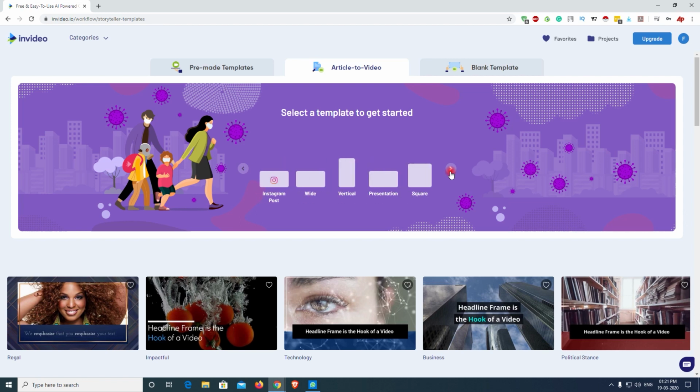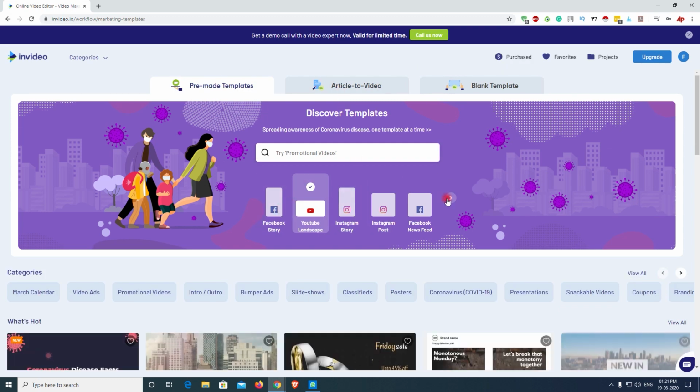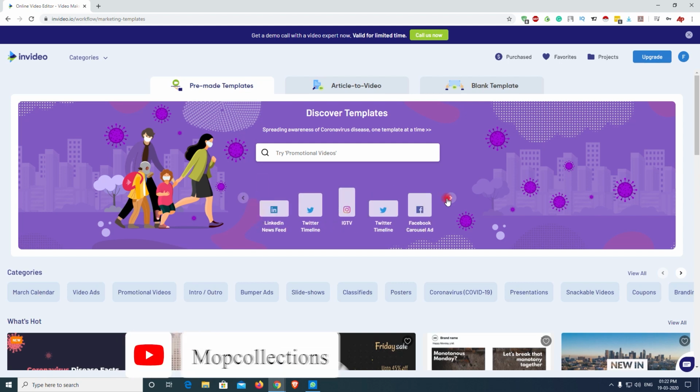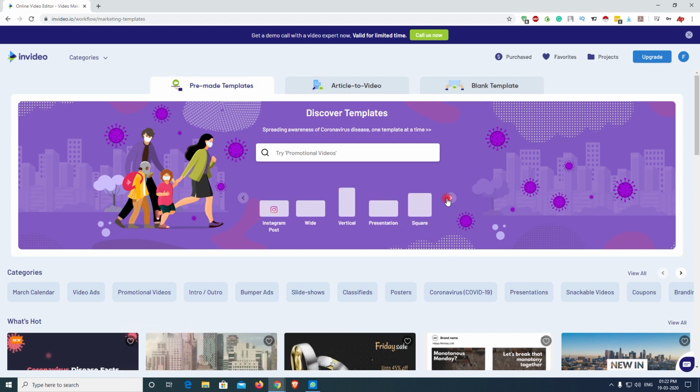There are so many kinds of video. As you can see, an Instagram video you can post on TikTok too, and it is very easy to customize. And there are pre-made templates. As you can see, the options are the same, but there is quite a difference with the pre-made ones, where you can edit. So let's see if I want to make something different as you requested.